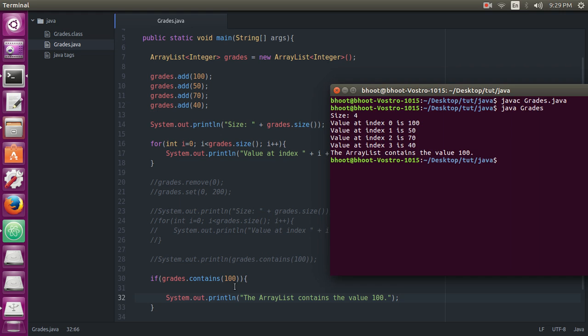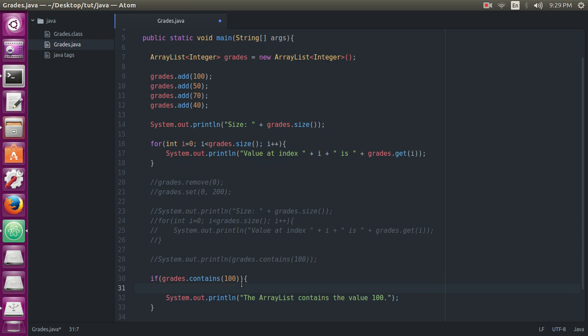Now if we want to remove something, then it's better we check it first, so that if the value exists, then it will be removed, and if it doesn't exist, then it will not be removed. Because if we remove a value which doesn't exist in the list, then it will show an exception. So like if here we check the value 100, now we want to remove it. Remove at index 0. So here we will display the message, the element 100 is removed.